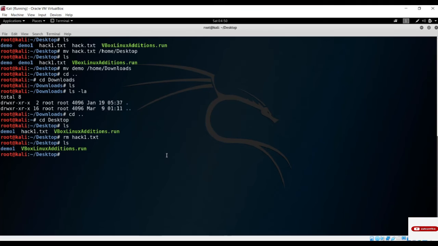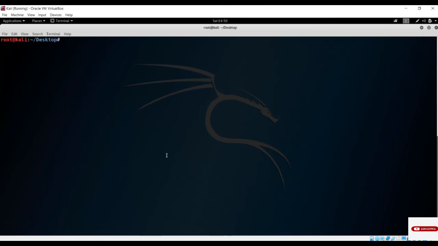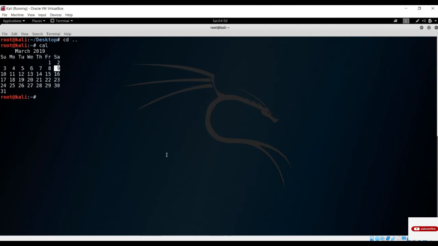So next we'll see about the system and the user information. So let me show you the system and the user information. It is not related to any file system, so it will be independent of the file system. It can be executed in any of the directories and you will get the same output. So this is basically the system and user information. If you say cal command, this is going to give us a monthly calendar. If you say date, which is the date command, then this is going to give us a date and a time. If you say uptime, then this is going to give us the uptime and the currently logged in users, which is this user. One user has been logged in.